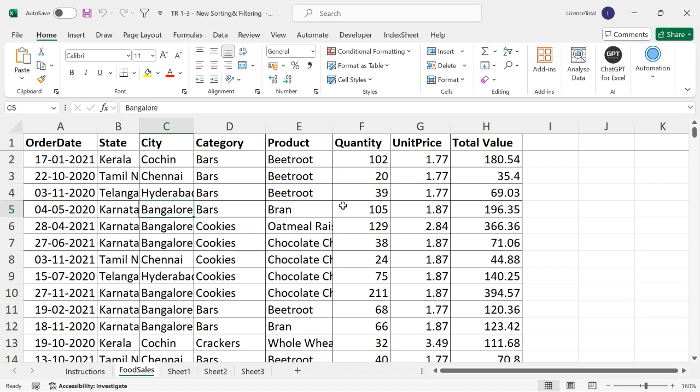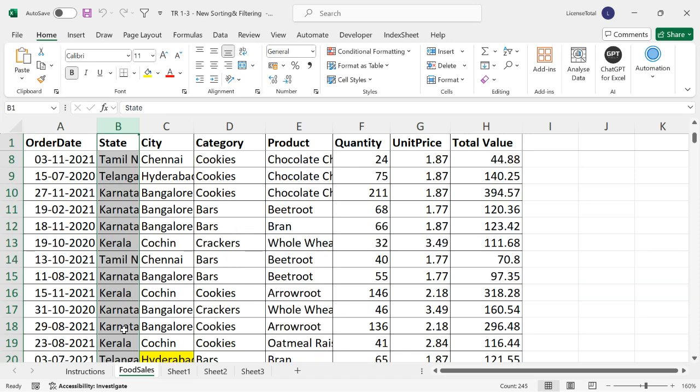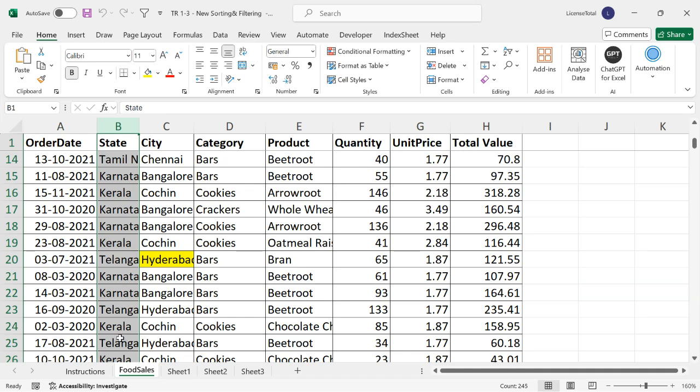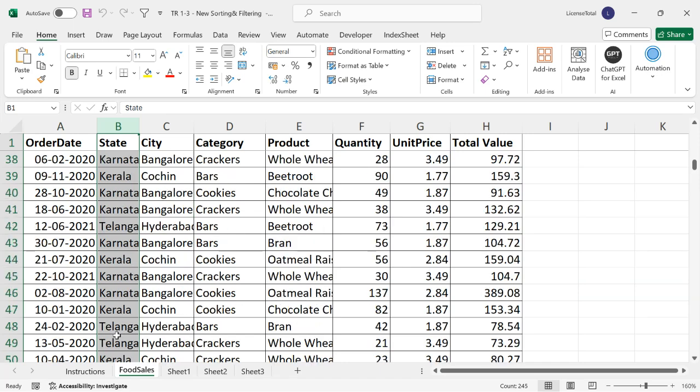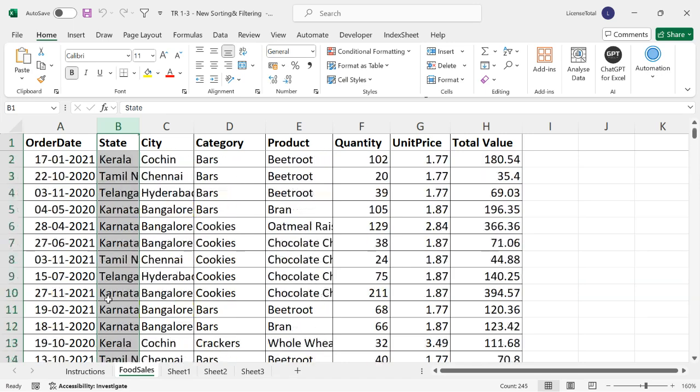In this case, I wanted to order this on the basis of the state column, which means we must get all the Karnataka data first. All the Karnataka data should come together first. Then we need to get the Kerala data, then the Tamil Nadu data, and then the Telangana data. Like that, it should be ordered.